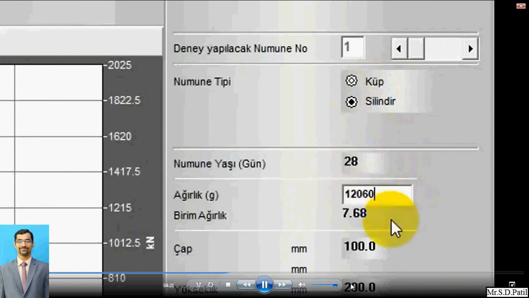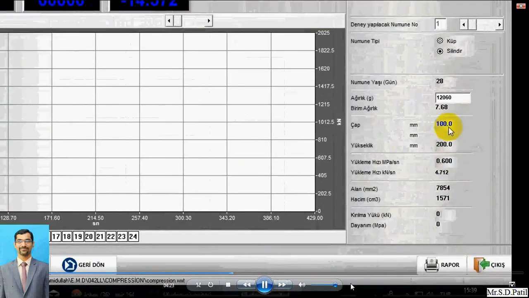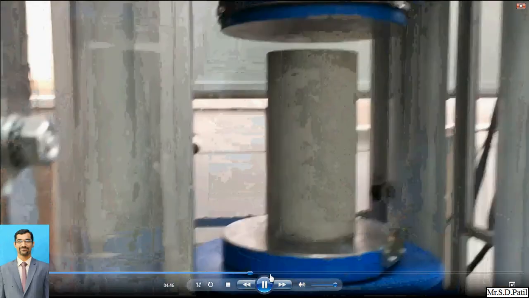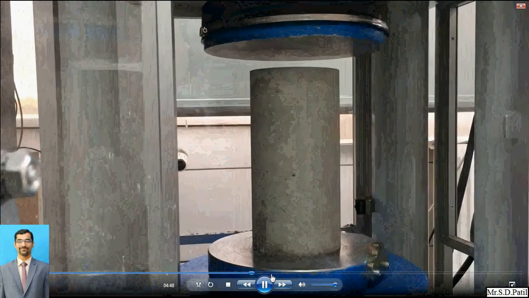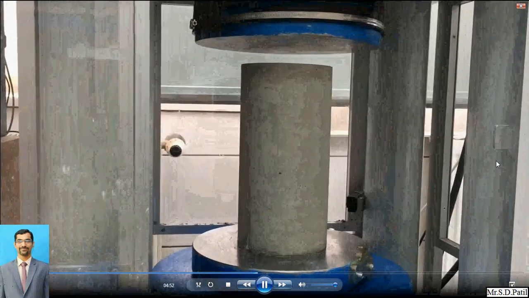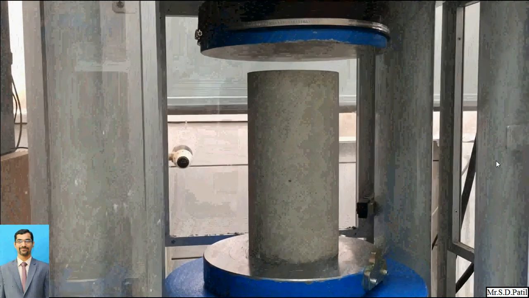This is the local language which has been set. Now we can see how exactly the testing has been carried out for the concrete.